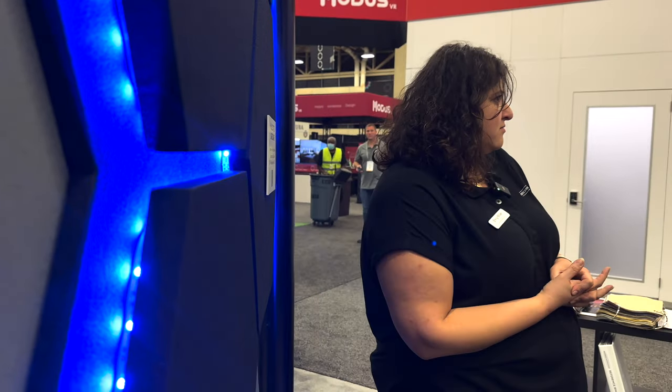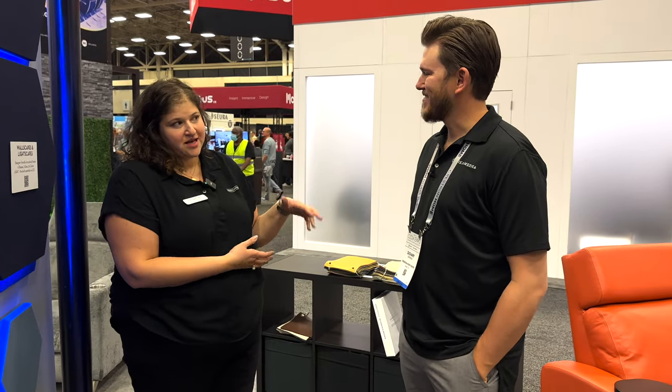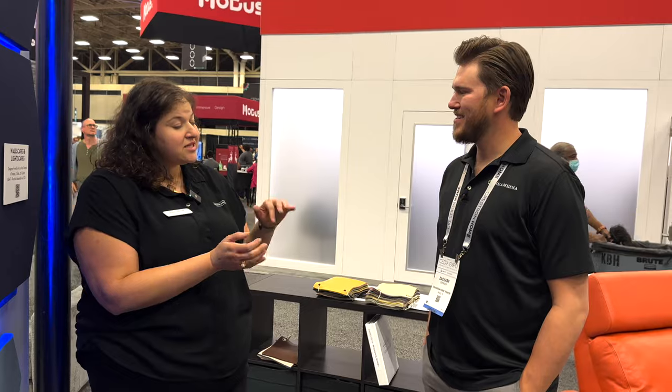Such a big part of your room is actually treating it properly from an acoustic standpoint. You can have the nicest speakers, and if it's all echoey and reverberant like crazy, you just wasted your money. An incredibly expensive system is never going to sound the same as a system in a room that's properly acoustically treated. So you can actually invest a little bit less on your equipment and a little bit more in your acoustics and have a room that's going to sound just as good as if you went super high end on your gear.